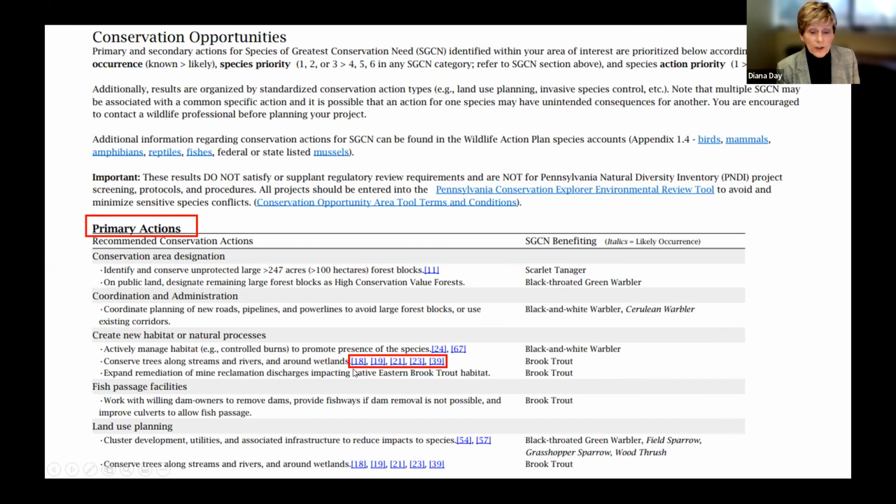For people wanting to implement that action, we wanted to provide some idea of, if they're not familiar with it, what that might require. So we have links to best management practices as shown here.